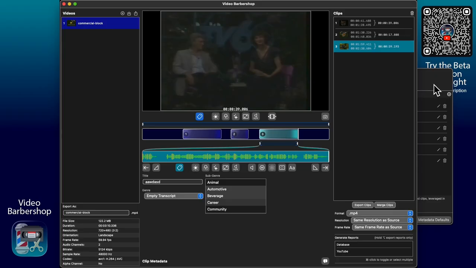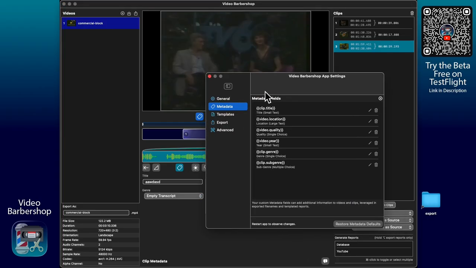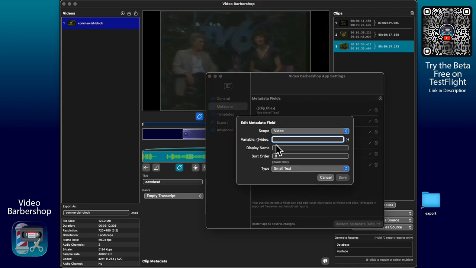Anyway, as I was saying, you define your variables in here and you give them a scope, and when you're creating a new variable, you just decide what scope it is. You give it your key, your variable name that you want to do it with that scoping. If you select the clip scope, it shows you here.